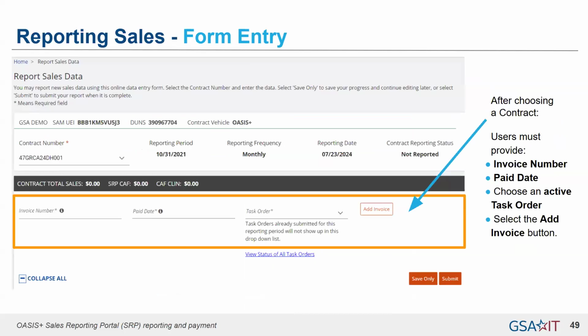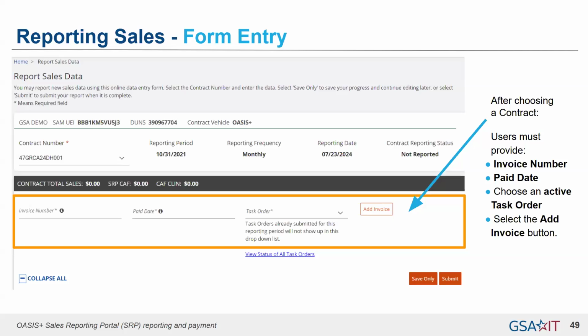If you have no task orders awarded, there's no reporting requirement. That drop down is not going to show up with anything. Also, importantly, as a double check, remember we said non-mass accepted, right? If the task order is rejected or it's a new task order that you didn't put through data validation, it wouldn't be selected here either, right? So a good rule of thumb is to double check. Go to that review task order mod option that I showed before, just to double check everything is already in non-mass accepted status before you come through here, on a monthly basis, so you have the capability to report on everything that you need to report on.